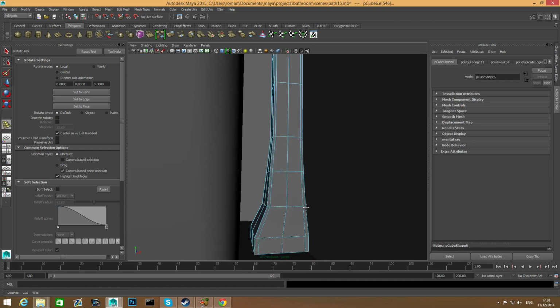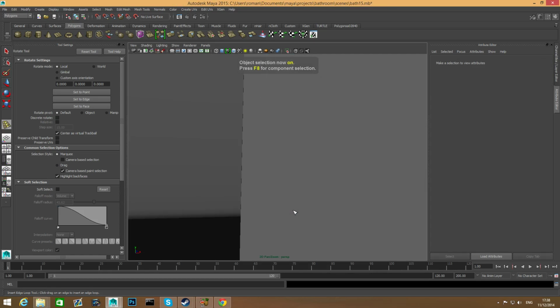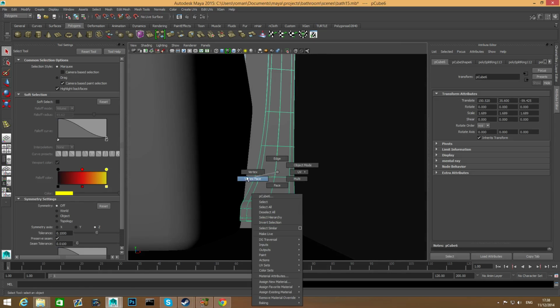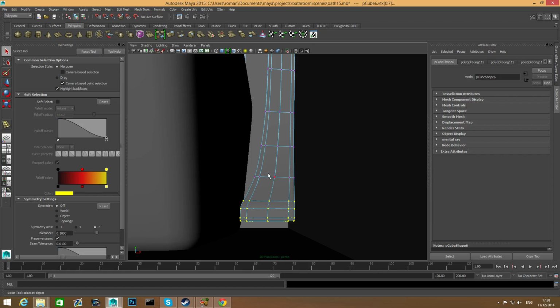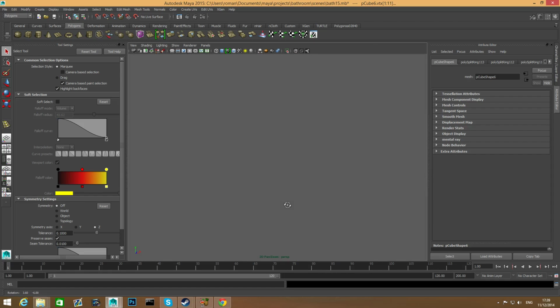I'm going to add a few edge loops down at the base because this is needed. I'm going to press 3 and take a look at how the base looks right now. And you can see the base doesn't really touch the ground, so I'm going to pull those vertices. I'm going to pull them all from there because I want to keep that.